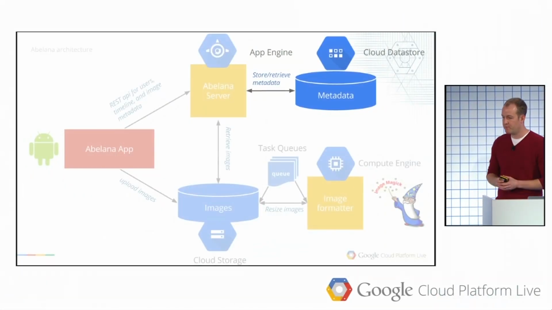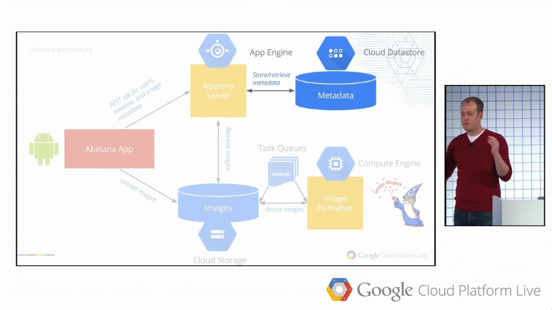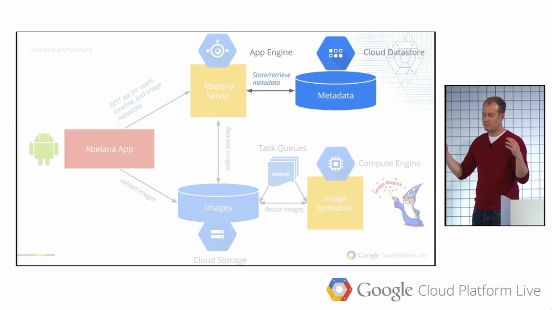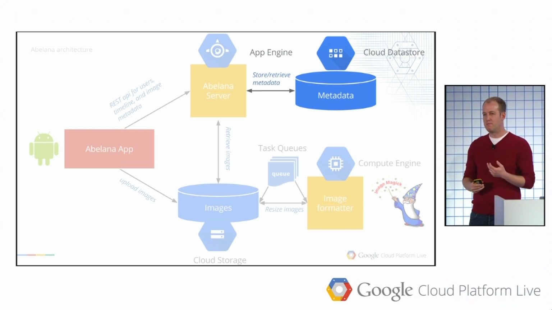So how are we using Datastore in our application today? Well, it makes a lot of sense that we're going to be working directly with the Abelana server and Datastore together. So it's going to be housing all of the metadata that we have about the pictures in our application, where they're located, and what type of upvote information is contained in those. It's also going to talk about who is following who. All that information is going to be set up as relationships inside Cloud Datastore.